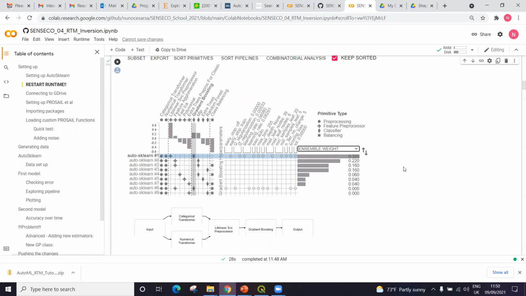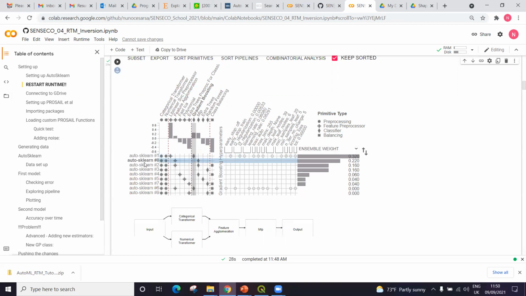Here, ensemble weight, sorry, it's very small. Ensemble weight. So the final prediction of the model is not based on one single output, but on the weighted average between the different models. So each of these lines is a model or a pipeline, and this is the weighted pipeline. So this is a good way to test models, right? You can use this to test different models, and then if I know this algorithm is usually better, I'm going to focus on using that algorithm.